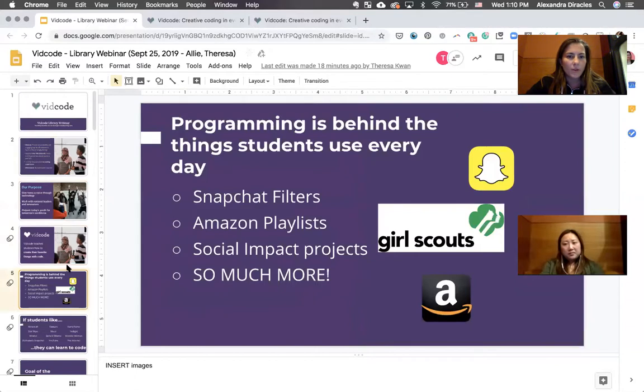Vidcode is partnered with the Girl Scouts of the USA, as well as many other big companies, both to connect our coding tutorials with the outside world, things like creating a Snapchat filter, as well as we've co-developed the recent Coding for Impact badges. I mention that because a lot of those programs run at libraries. The 6th through 12th grade Girl Scout coding badges is content that we created, and that's something we can also help libraries launch with, which is kind of cool.